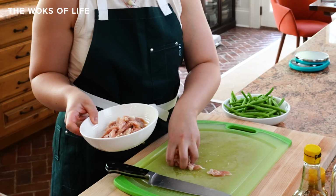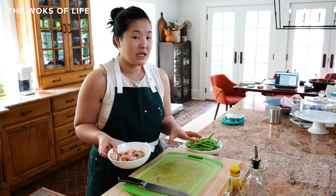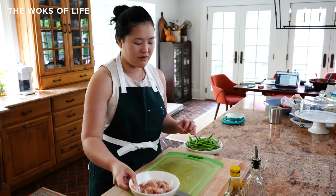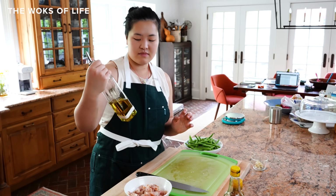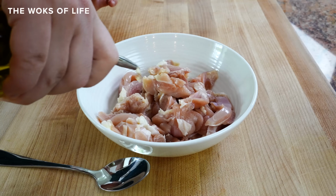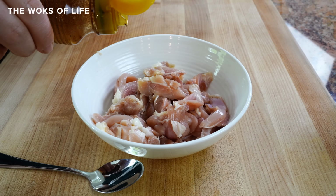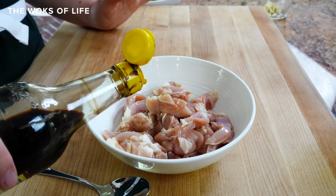And I'm going to add my velveting ingredients. The main velveting ingredients that you need anytime you velvet meat are cornstarch and a little bit of oil. Any neutral oil, or if you want, you could use a flavored oil. We're going to use both today. This is avocado oil, but you could use any oil with a neutral flavor, like vegetable oil. And then I'm also going to use some sesame oil. I'm just eyeballing everything. This recipe is pretty forgiving.